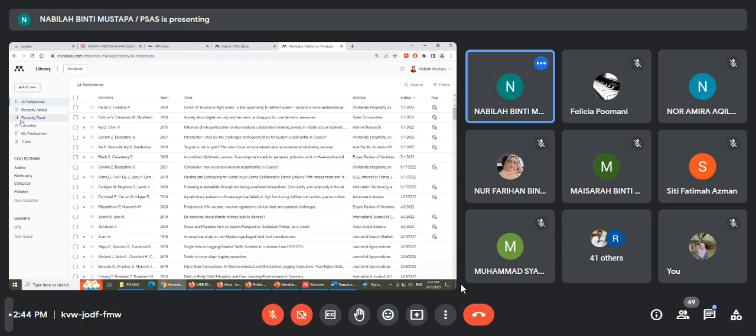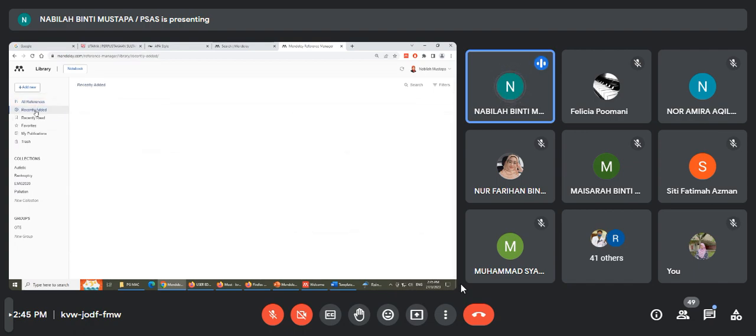Now we move to the left. Add new. This is what you will use when you want to add references into your library. There are many methods, we will learn them later. Now this is the navigation, on the left side. All references will list all the references we added. Recently added, the references we just added.